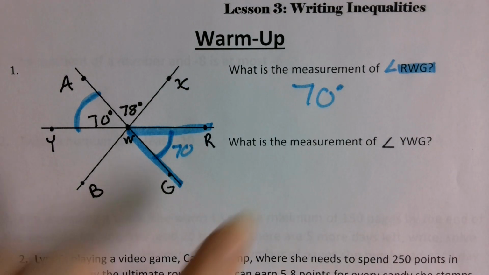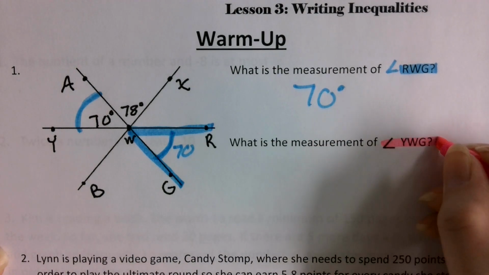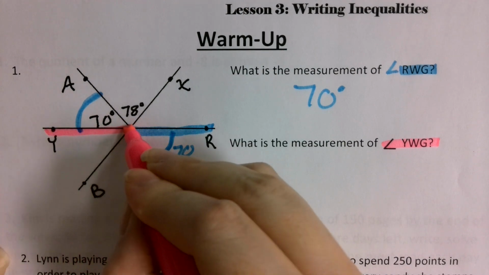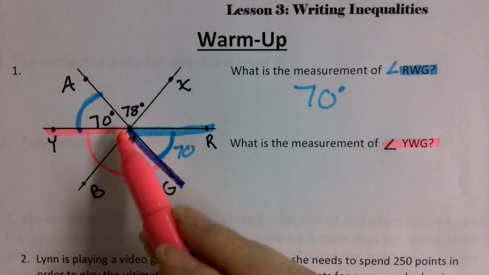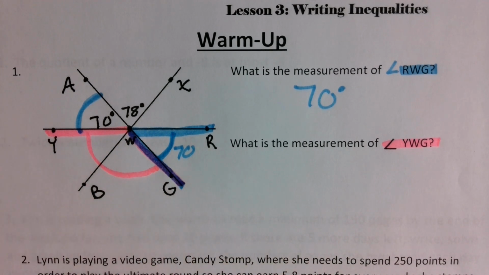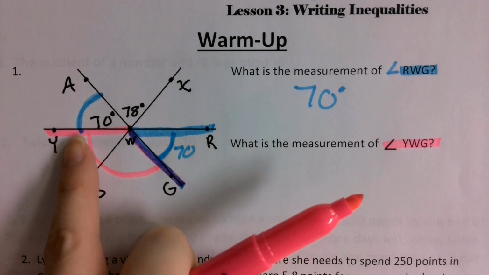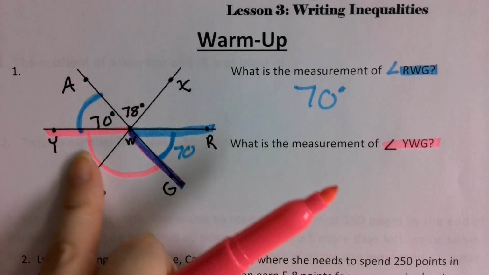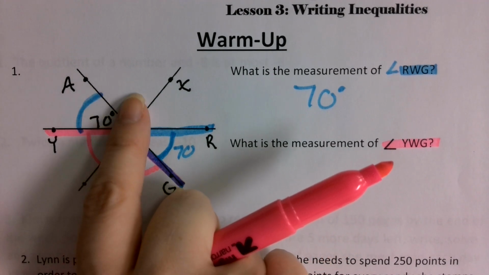Okay, for the second part of it, we want the angle measurement of YWG. So YWG is going to be forming this angle. I know it looks like it's two angles, but we're going to pair it together to form one single angle. Who can tell me what the measurement of that angle is going to be? Noman? I think 78. Well, look at 78. See how 78 is less than 90 degrees? Does this whole thing look like it would be less than 90 degrees? No. So it's not a vertical angle to this measurement.